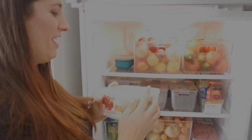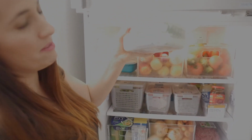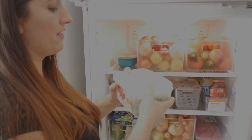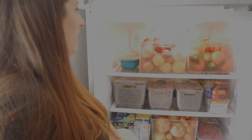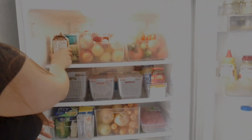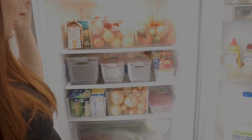So in this one we have cucumber and carrots, and I put like a little draining tray in the bottom. I'll show you where I got that draining tray from in a minute, because it comes from another container I have. Alright, so that goes in there. The fridge is quite full at the moment because I just did the groceries. Over the week it will just empty out pretty quickly.